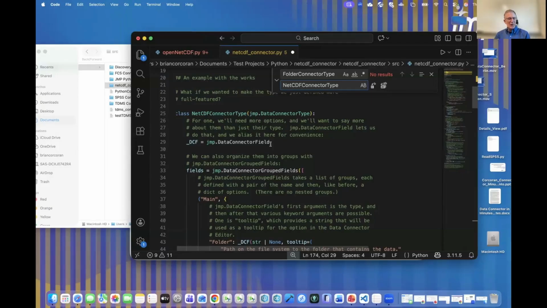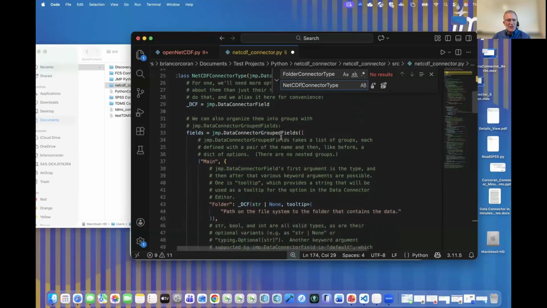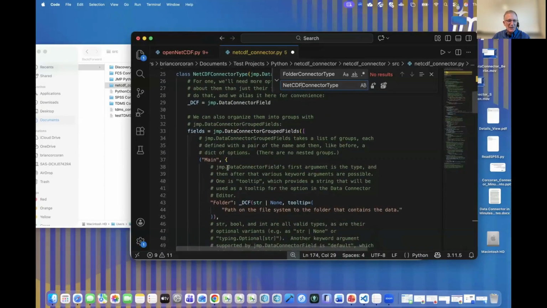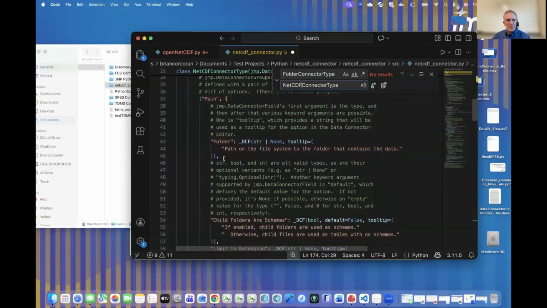So parameters that are going to be surfaced in the data connector dialog will be defined here. And Neil's class essentially provides this template on how you do that. We already have in here the name of a folder where we want to start looking for data. We're just going to leave that in there as one of our parameters.